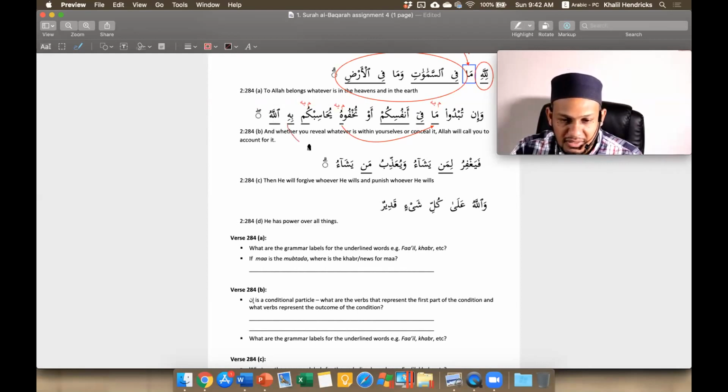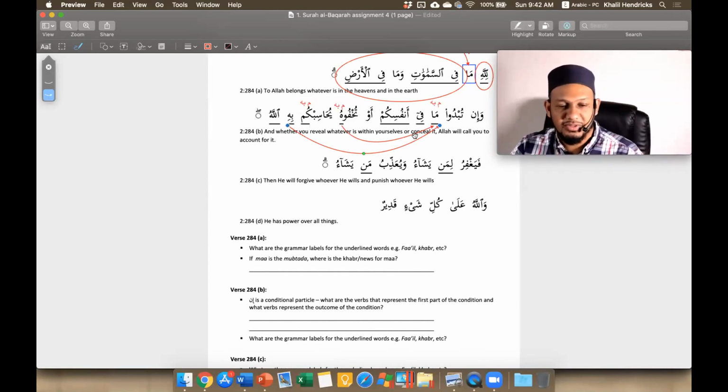And this hi goes back to the ma as well. So if you reveal whatever is in yourselves, or tukhfuhu, you conceal that which is in yourselves, yuhasibkum bihi, Allah will take account of you regarding it, whatever is in yourselves. Okay, good, mashallah.